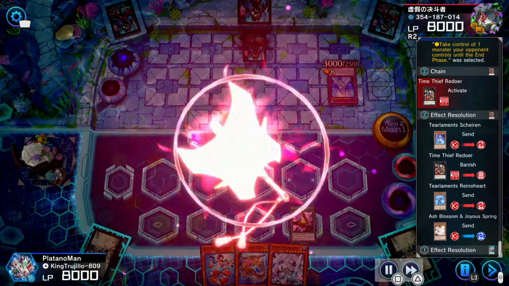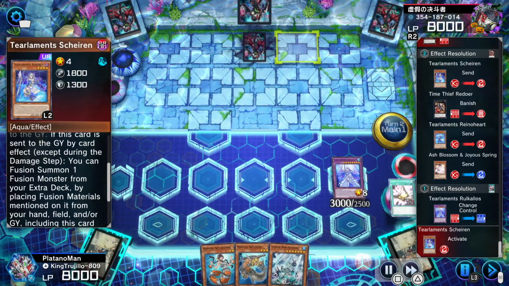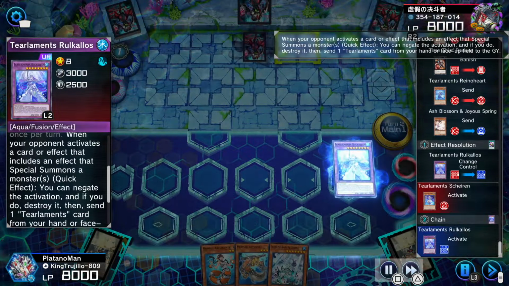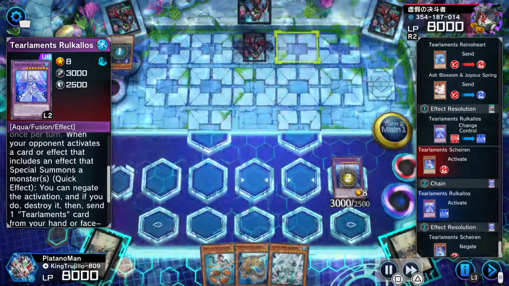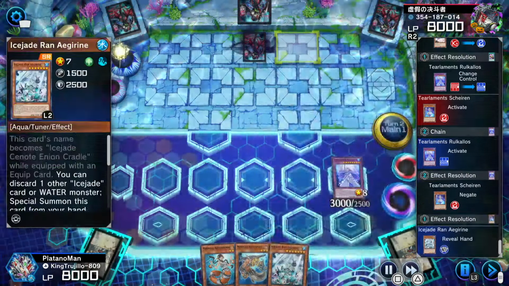Alright, but I'm going to steal his Rukalos, so now I have a special summon in the gate. He's going to activate Sharon. I'm going to negate it with his own monster. Haha! Turned the tables on you.